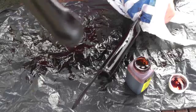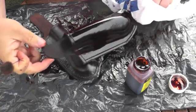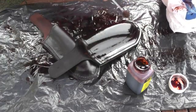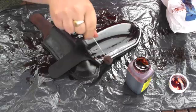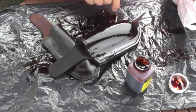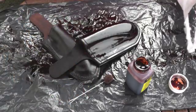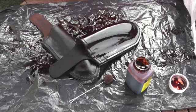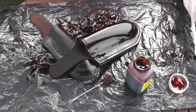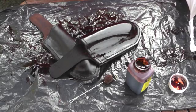I think we'll stand up. I think I'll use this as a stand now, this the one I baked to death. So there's the second coat. So we'll let that dry. I think one more coat should do it. Well, that even might do it. Come back in a bit when it's dry.